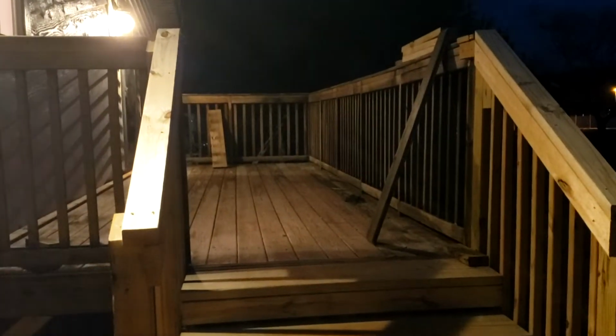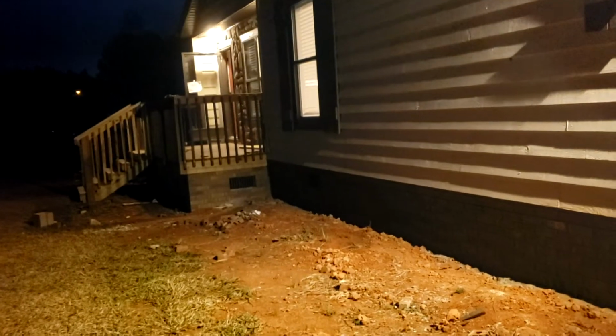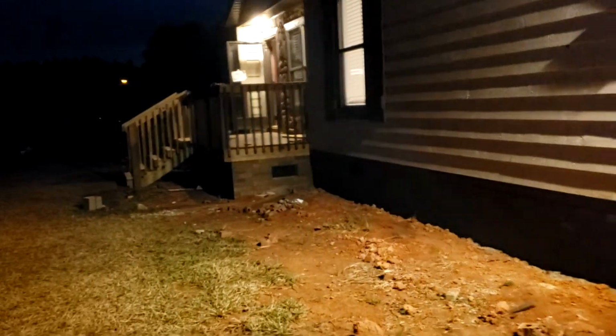So deck work, I'll tell you, this is a big thing for me, having these decks completed, at least construction-wise. I'm going to do a little bit more to the porches, particularly the side porch. I still got to install some boards on the side down here to cover up this space between the deck surface and the ground, because my chain link fence is going to be coming from right there to right there, and I got to close this in, so if I have dogs in the future, dogs don't have a place to get up real easy.